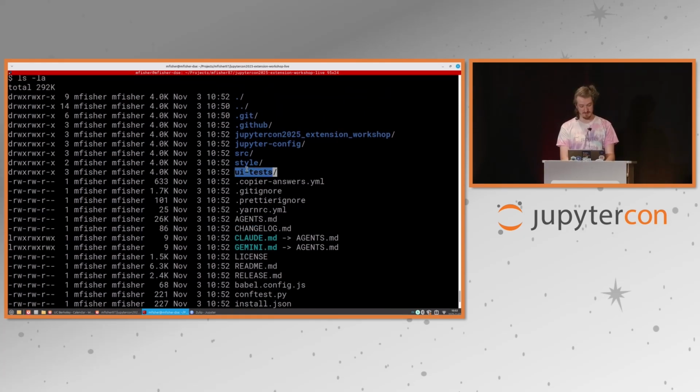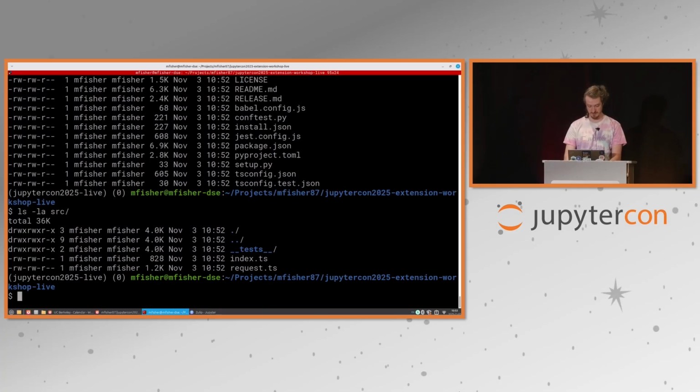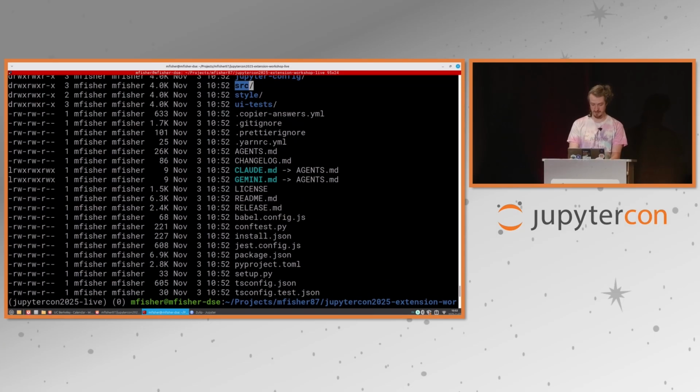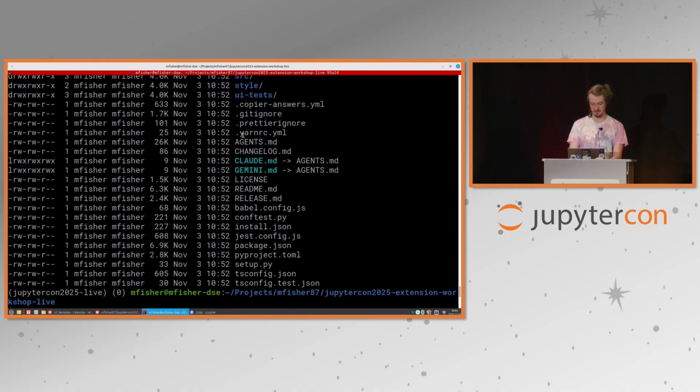It's got tests. It's got a JavaScript package here in the source directory. It's got a Python package here in the JupyterCon 2025 extension workshop directory. And it's got some GitHub workflow automations for you. So all of that comes with this template.